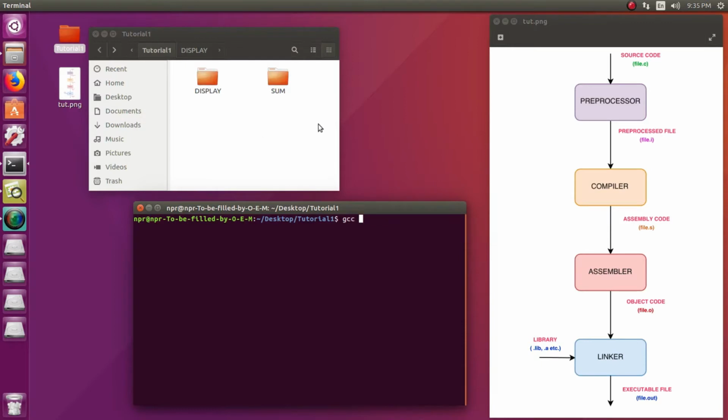I am giving the path display/display.o space sum/sum.o. This is for linking the display.o file and this sum.o file together to the output file, executable file, project.out.